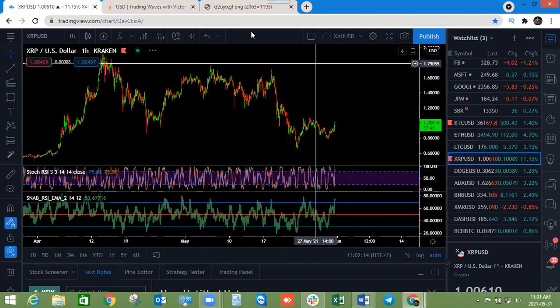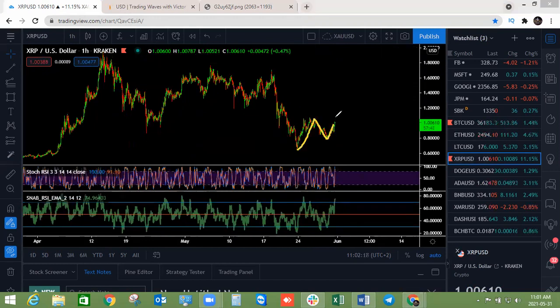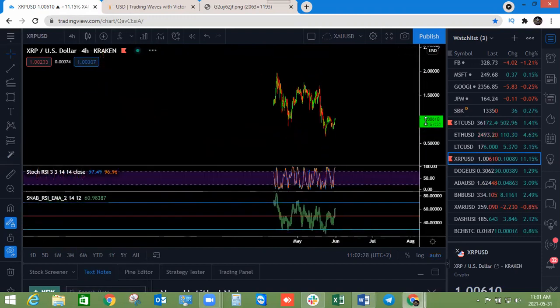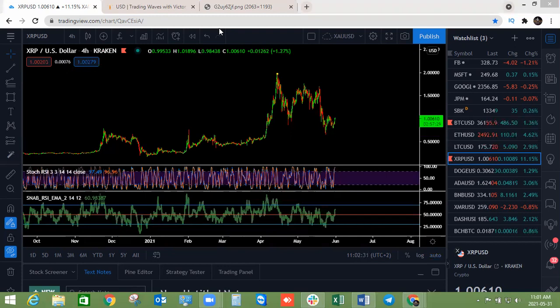Again, XRP, just like Ethereum, is it going to go all the way? It looks like we're getting a nice 3-wave move, but it does not look like we're out the woods yet. The XRP structure is different to the rest because this has made a nice, clear zigzag, and did not go below the structure like Bitcoin did. Now we may get this structure. This is a possibility here if we keep trending the way we are, but this is not aggressive on XRP, but let's keep an eye on that.